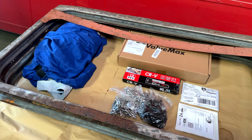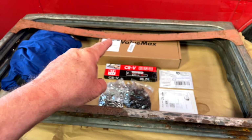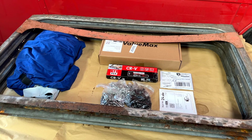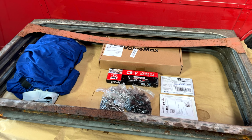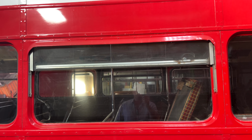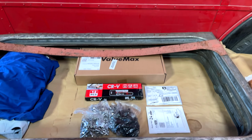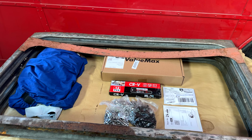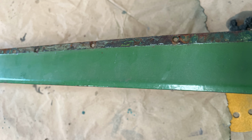Right, now, just moving over here to the goodies for the bus. That thing at the top, this brown coloured thing, is one of the units, a little bit of metal that goes over the top of the window pans. As I'm by a Routemaster, I'll show you. That's a Routemaster one, which is a lot more decorative. But these are actually quite hard to get hold of. What tends to happen is they get bashed on the side, and this little panel's got a tiny little lip on it, and the panel gets lost. So they're a bit difficult to get hold of.